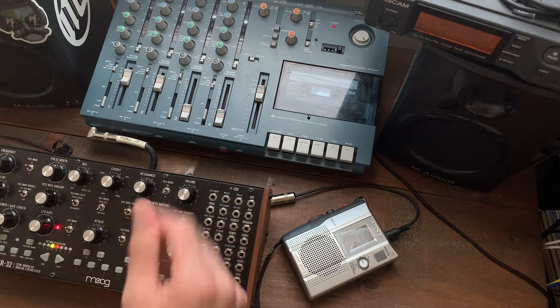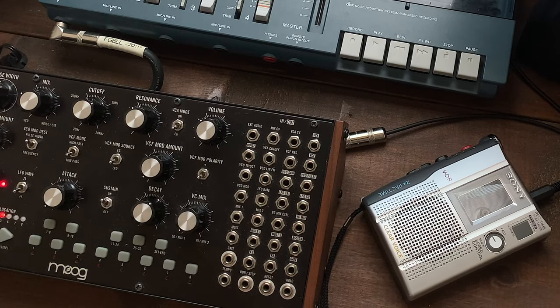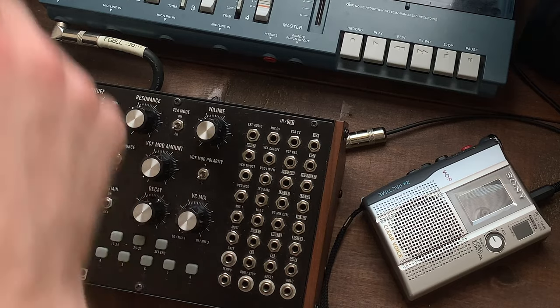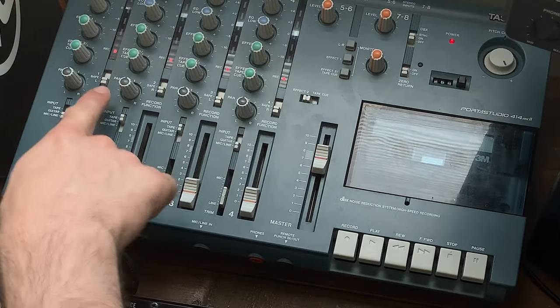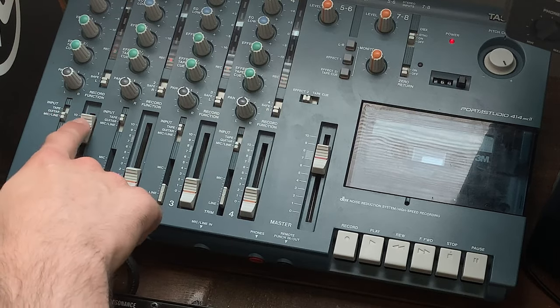So I want to complement that with my cassette recordings. Okay, so what we're going to do here is pretty straightforward. We're just going to record a simple sequence from the Mother 32 into the Tascam. Very key, we're going to be recording on left and right mode here. So go ahead, turn up channel one.